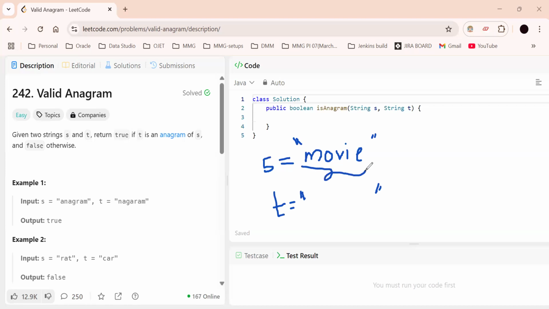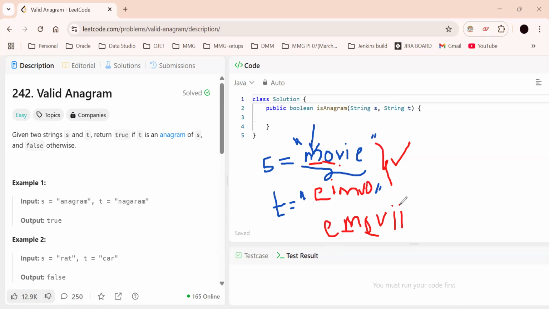So all the characters are rearranged. It can be rearranged. It can be the same also. Let's assume rearranged. And every character should appear exactly once. Those are called anagrams. So let's take MOVIE. So I'll take AIMVO. Now these two are called anagrams. What if I have EMOVI? Now, is this an anagram? Yes, obviously. Why not? Every character, M is exactly one time, O is exactly one time, V is exactly one time, I exactly one, E exactly one.